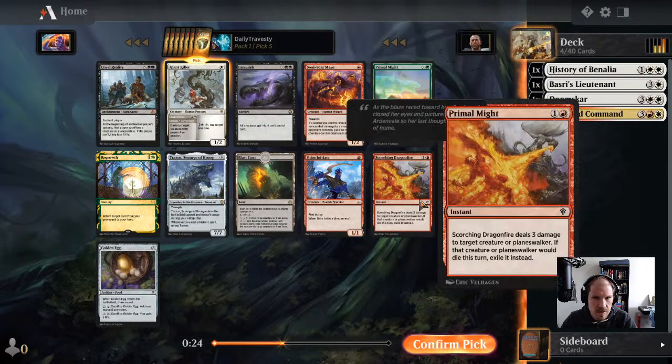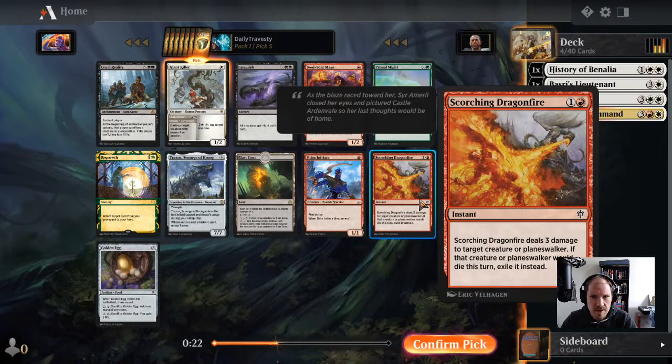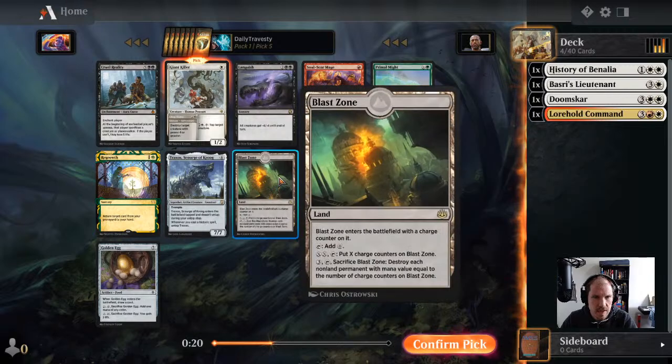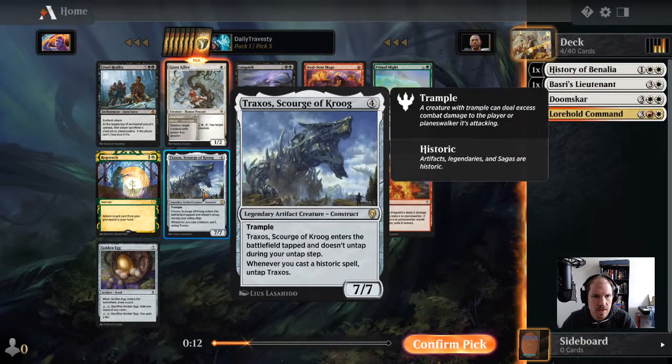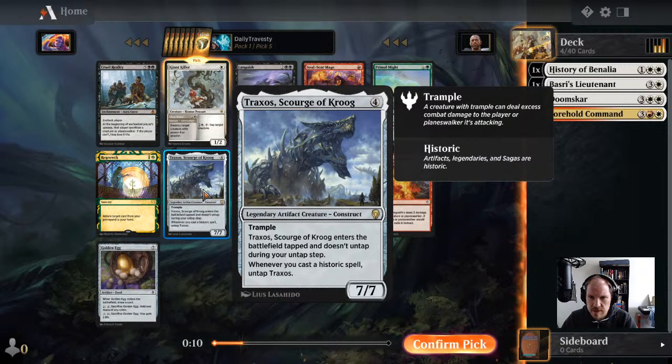Scales with the game. Scorching Dragonfire is a nice removal spell as well in red. Blast Zone can be really good in cube, especially if your opponent has a bunch of cards in play. You have to be careful with this kind of thing. I don't know if the historic theme is that good, artifacts, legendaries, and sagas, but this is a really powerful card if you can pull that together.